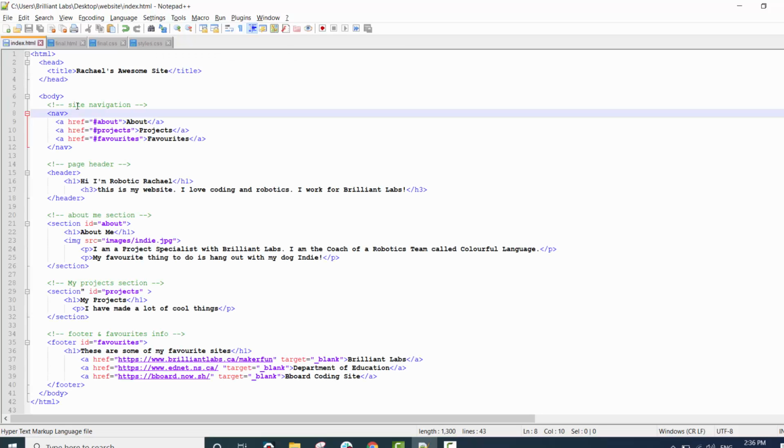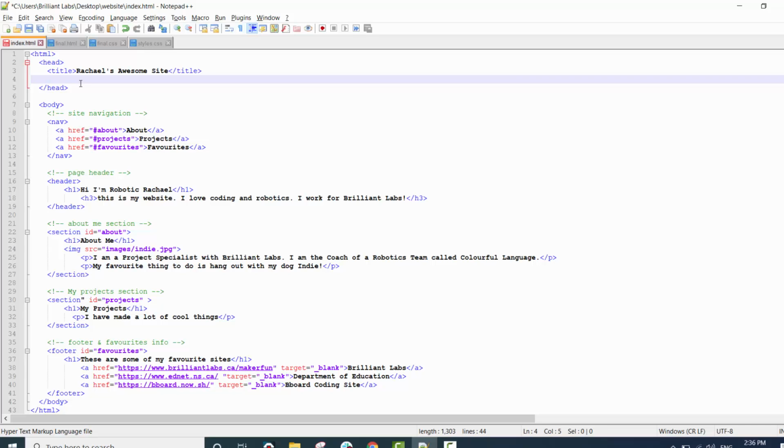Now we're going to link it in here, because we need to let our HTML know where to go and pull our styles from. You're going to want to put it inside of your head tag. So the way that we're going to do that is we're going to say link rel equals, and then we're going to let it know that this link is going to be to a style sheet.